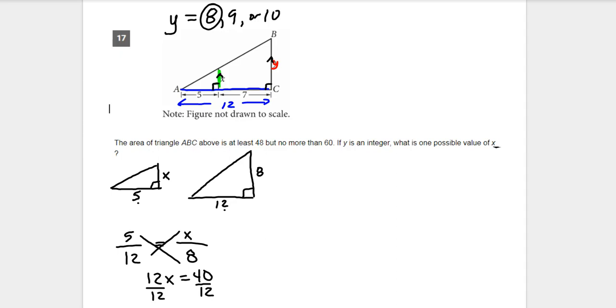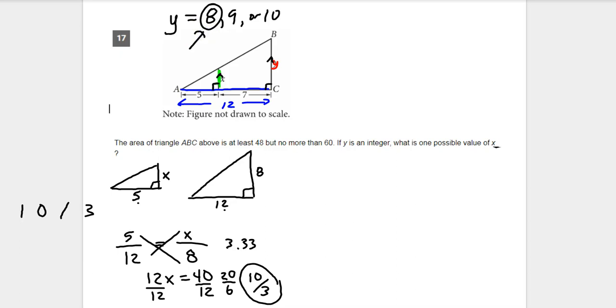So let's reduce this down. I see that 2 goes into both numbers, so I could shrink it to 20 over 6, and 2 goes into both of those again. So 10/3 is a possibility. You could also put in 3.3 repeating. I think this is a gridded response, so you could go 3.33 and have all 4 grids bubbled in. But 10/3 is safer. You can just grid in 1, 0, /3 and that represents your answer. Well, we only took care of this possibility.